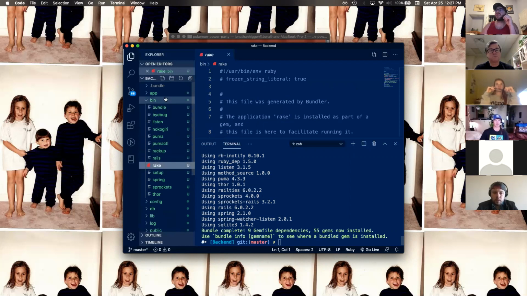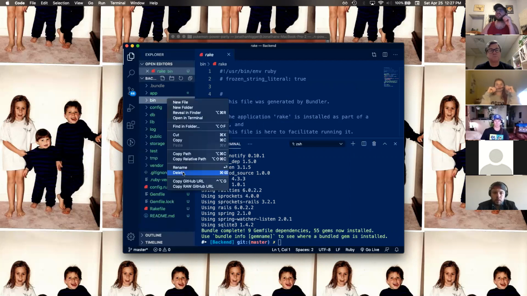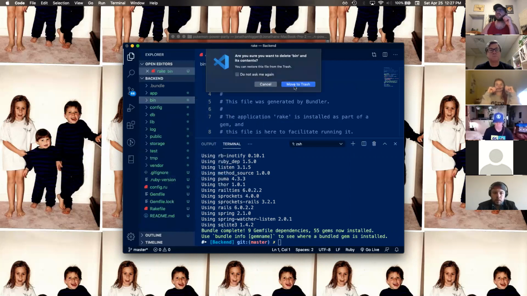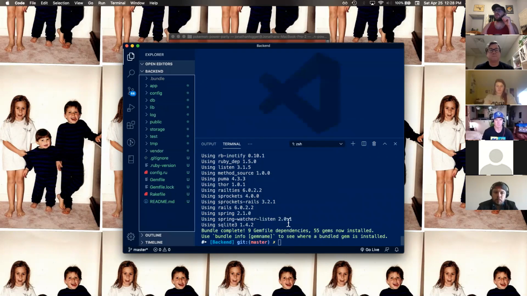Oh, I have to delete my whole bin. Move to trash. And then I have to type in rake app:update. Well, we'll learn something new every day. Maybe this works.